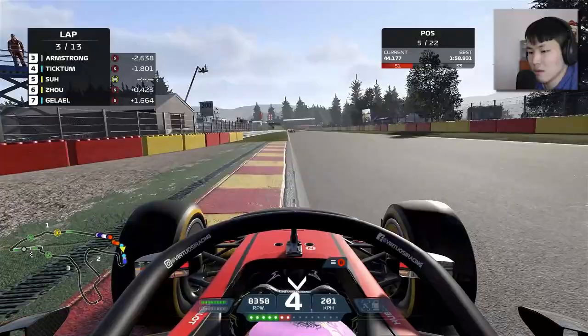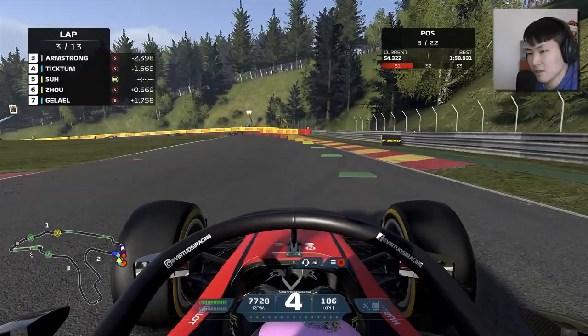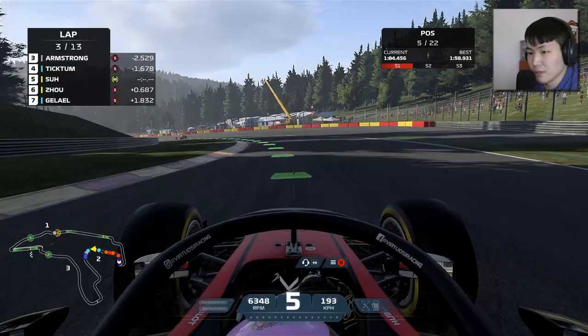We think we may see some rain. ETA is about 15 minutes. Should we try and stay out on the mediums? I mean, that's why I put them on. Question is, is it just going to be a sprinkle of rain, or is it going to be like full-on intermediate conditions? Or rather, I should say wets, because there's no inters in F2, I think.